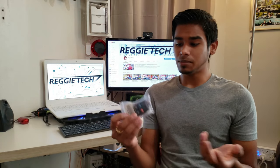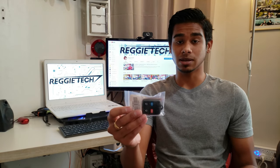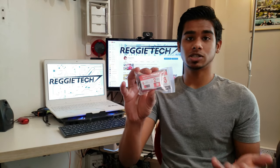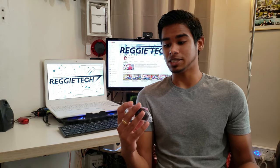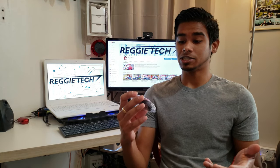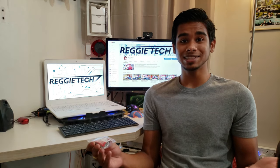It comes in this little packaging — I did buy two of them so I can always have one extra in the event that I leave one home or forget it somewhere. They also give you some instructions on the back. It says you get some free programming resources available at their website, remotes.com, which tells you how to access the information for your specific car. So let's head out to the car and get this installed.